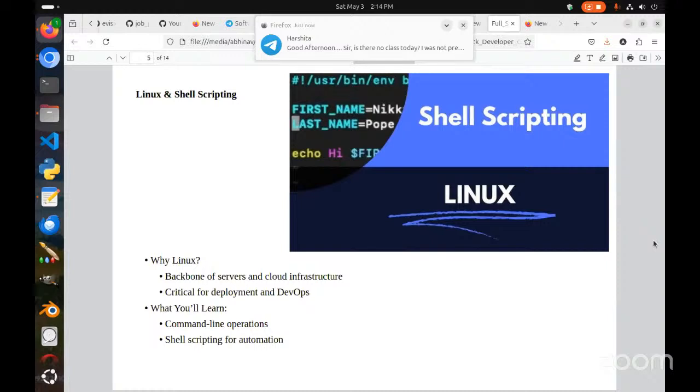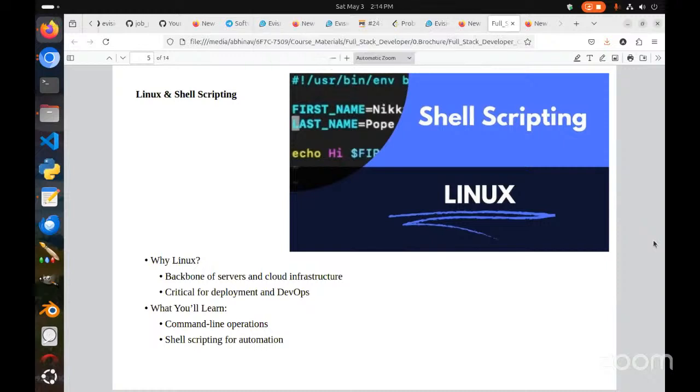That is the zero level requirement. You need to be an expert in it, only then you can work on servers and do efficient work on them. So that's why understanding Linux and shell scripting is very much important.